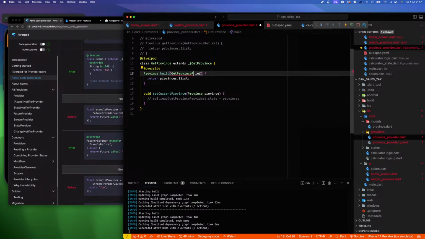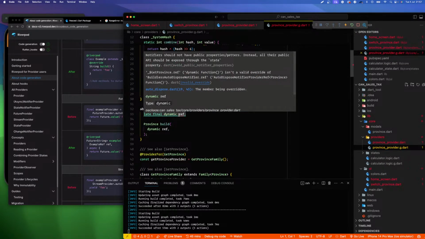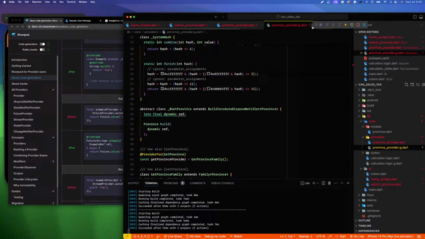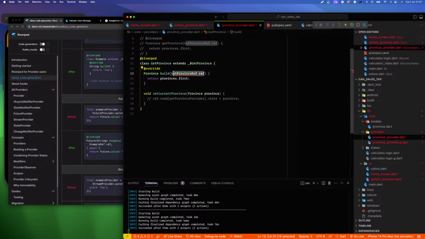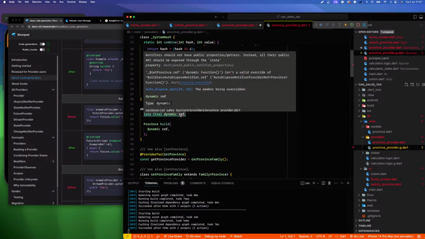I don't know how people use code generation at all. What's the problem now? Oh yeah, okay, I see the problem now. I need to remove this. The issue is you should not have this ref in your build method.